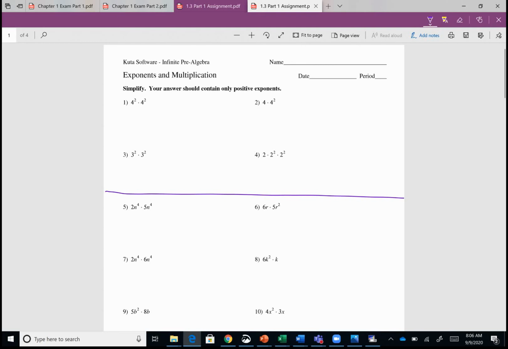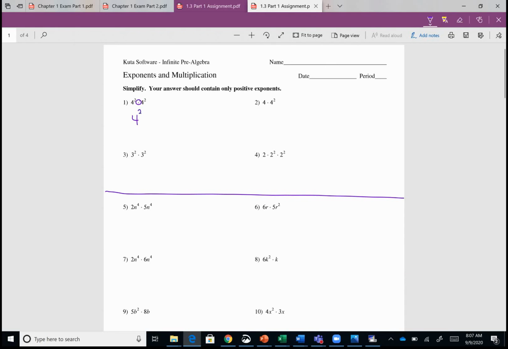So just draw a line. It doesn't have to be perfect. We don't got to grab a ruler out or anything. And let's take a look. Let's just refresh on that property from yesterday. Then I want to give you guys a chance to try out the remaining few in that top part. So our rule yesterday said keep the base the same and add the exponents. That is when we're multiplying, remember. That's when we're multiplying. So I have the same base of 4, so I keep that base the same.